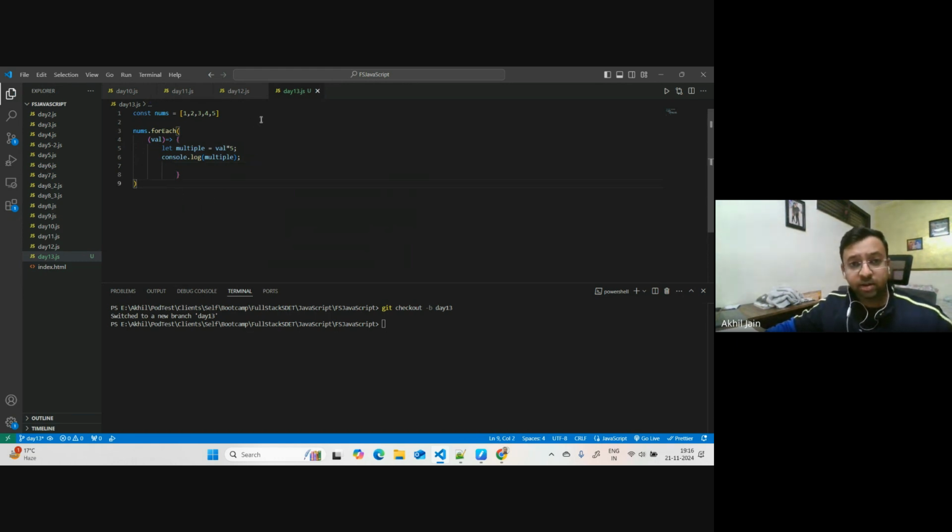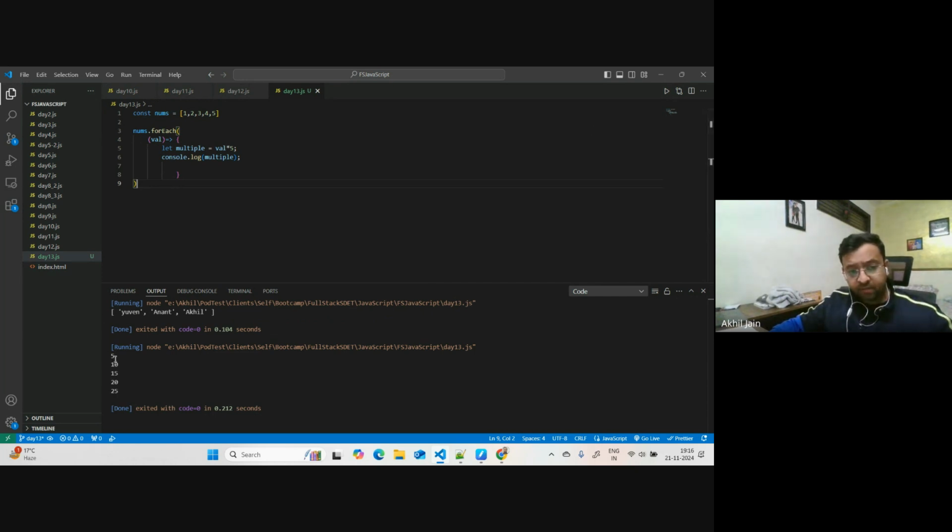Let's see what the output is here. You can see the output: 5, 10, 15, 20, 25. This is the output of this processing. Let's say I want to collect the output somewhere. const multiples equals this. I told you forEach will not return anything. You can see I am not even saying return here, and I'm trying to collect something out of it, but it is not returning. So what will I receive here?